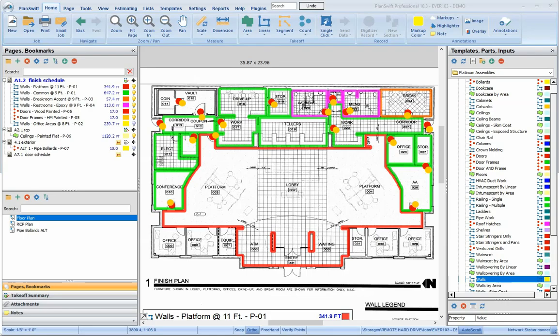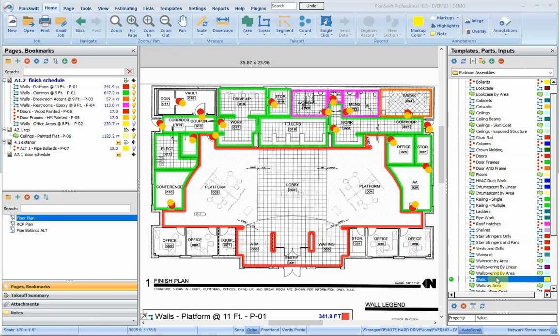This is the PlanSwift system. Since this is an introductory video, I will show the overall features of the system, and remember, full training on using PlanSwift with our system is provided on other training videos. Now, the upper right hand corner shows the templates area where we have custom programmed Platinum assemblies for our system. Now, these Platinum assemblies are simply a list of surfaces that you could paint or want to set up in your takeoff. You'll notice on site we have these offices that still need to be added to this takeoff.